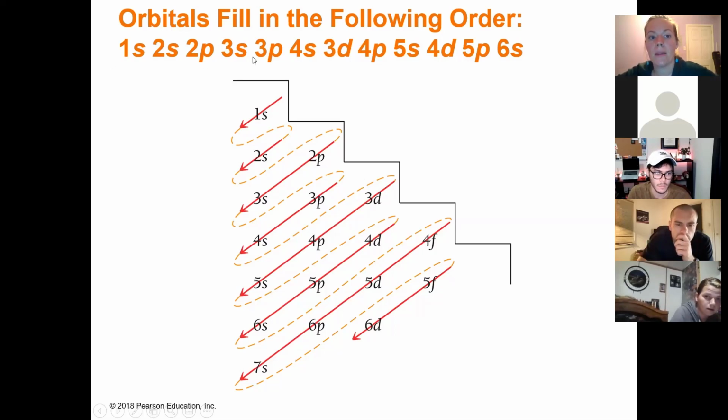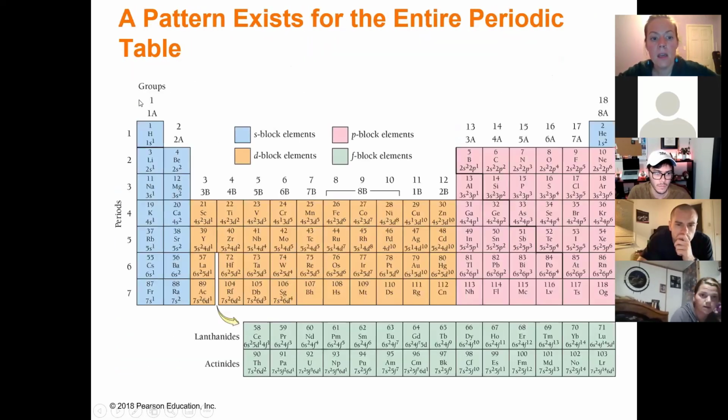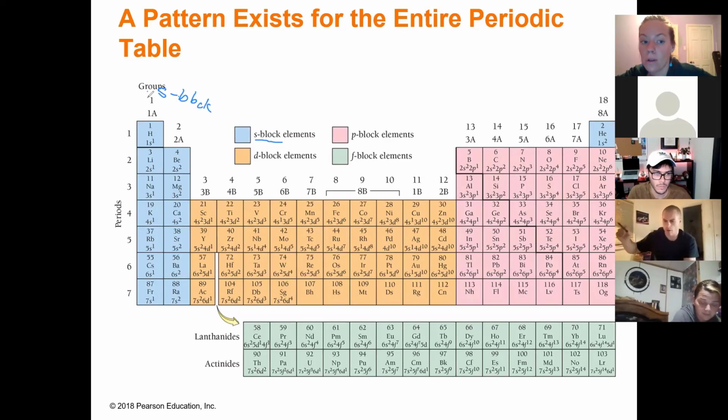So how do I come up with this? Well, you can memorize it, or let's look at the periodic chart. In your periodic chart, we have a pattern that exists. The two columns on the left here are going to be known as the S block. And how many electrons does S hold? S can hold 2 electrons, right? And there's 2 columns. Okay, that's nifty. That's convenient. Consider helium over here. Helium and hydrogen can kind of move back and forth.